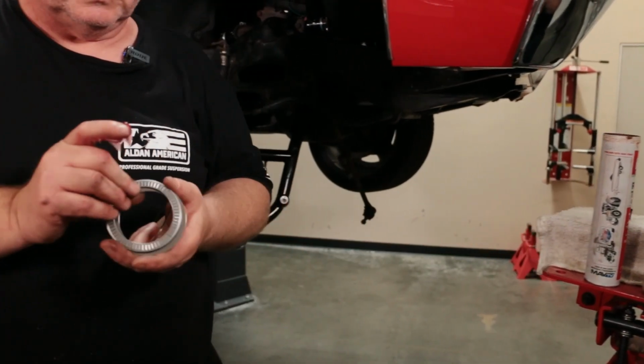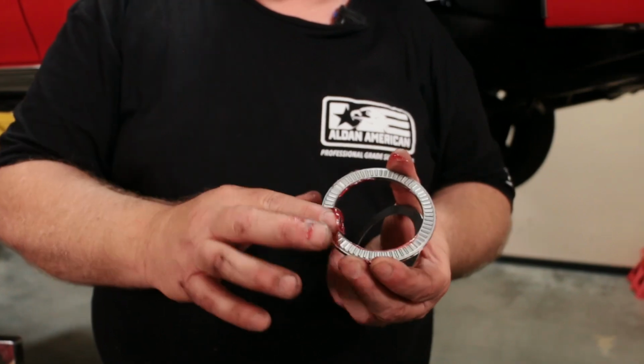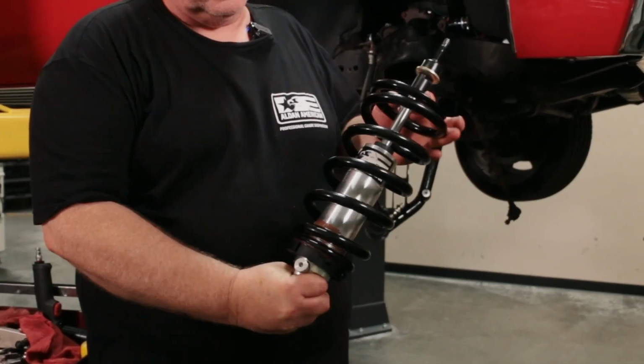Also, I'm going to put some thrust bearings on here, and when I do the thrust bearings, I like to use a little bit of red grease on the rollers, make them good and lubed so that everything works and makes it a lot easier to adjust our springs.